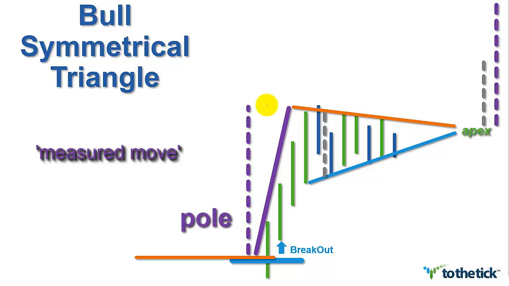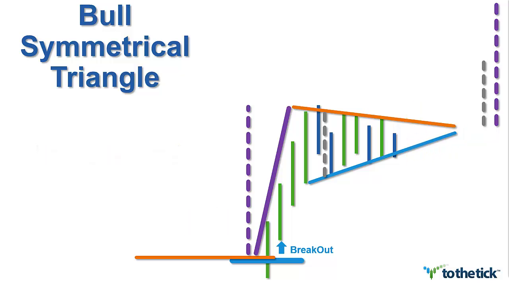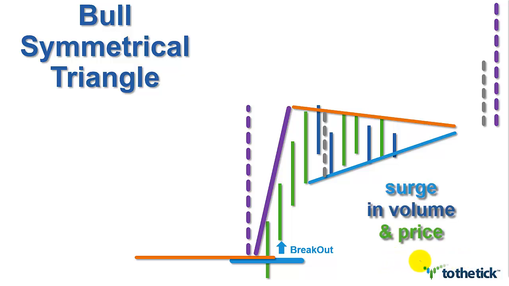The entire impulsive move that they gave you in the first place, you're looking for them to duplicate that move. And you want to add that measured move from your apex, which is the price point that actually is your squeeze. Now, we don't want them to have to wait to get here. We want them to get on with it, as I said before. So let's anticipate what we're looking for. We want to see volume stepping in. Again, a big surge in price accompanied with a big surge in volume. And that's what we're looking for.